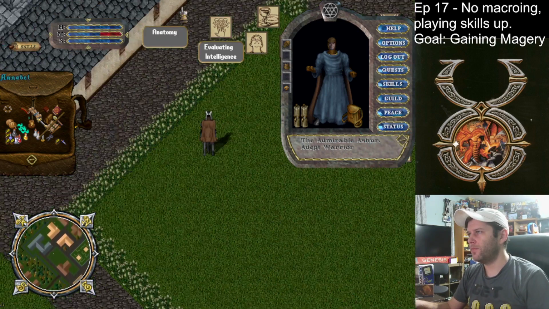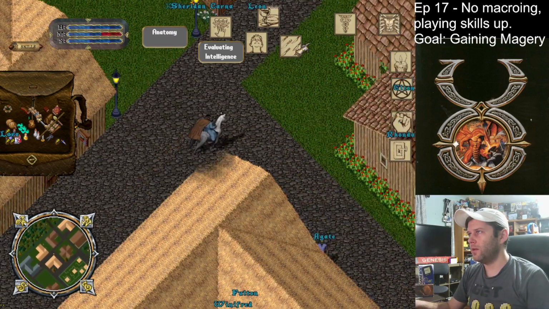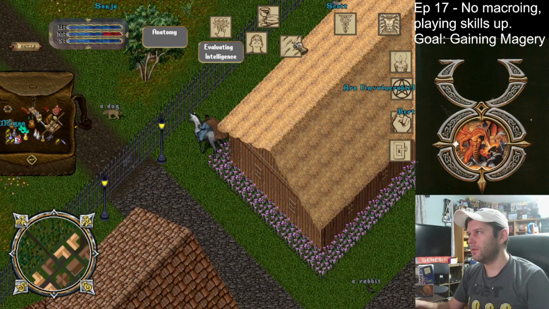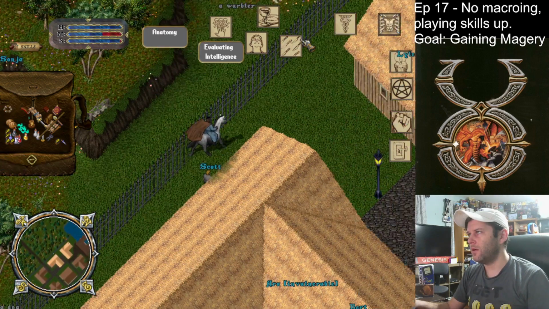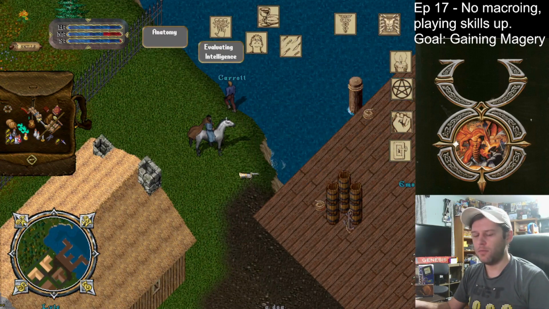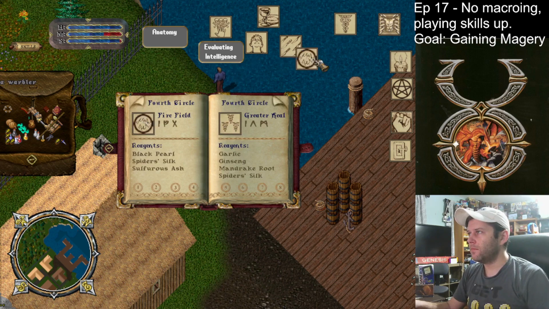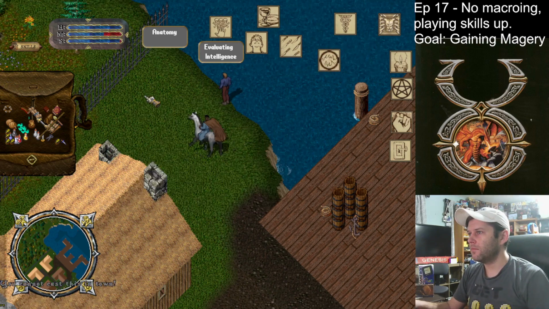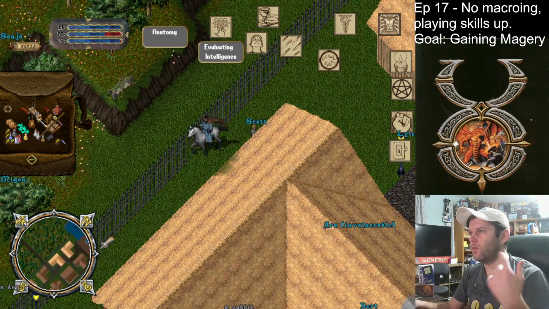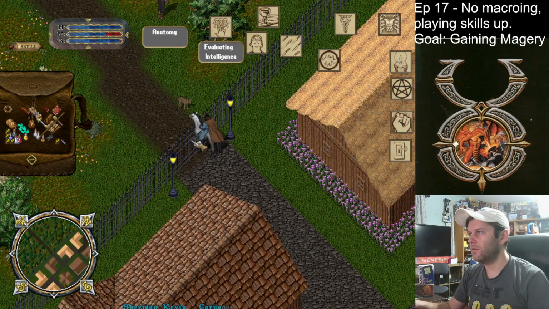I kind of wonder if I cast that in town, will I take less damage than casting it out of town? Let's go in a far corner and test that out. Because anyone could come by, run through it, and call guards on me. So let's just see. Oh, it can't be cast in town. So you'd have to walk outside of town, cast it, and then maybe drop it in town.